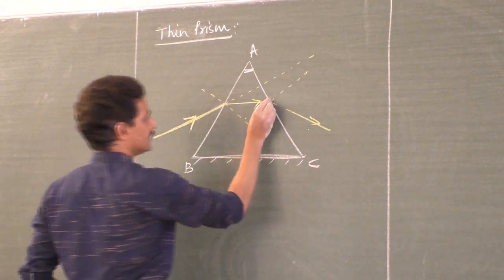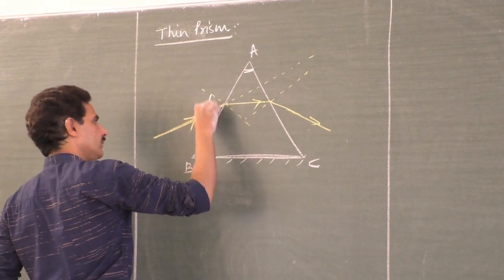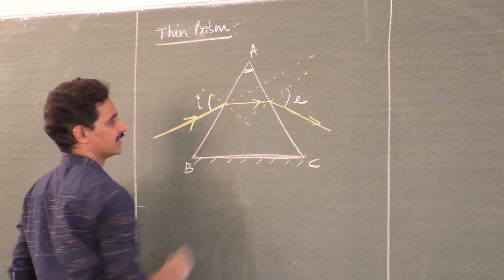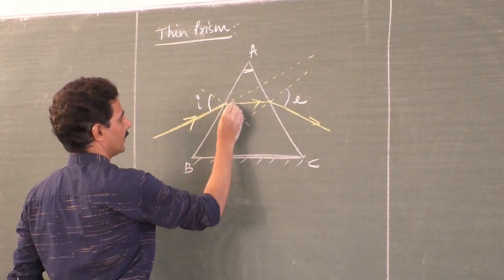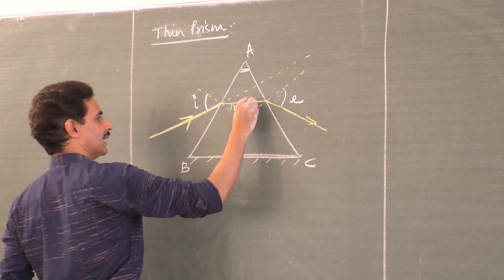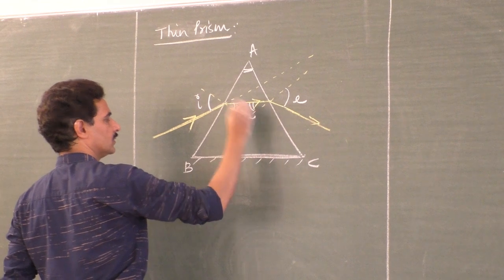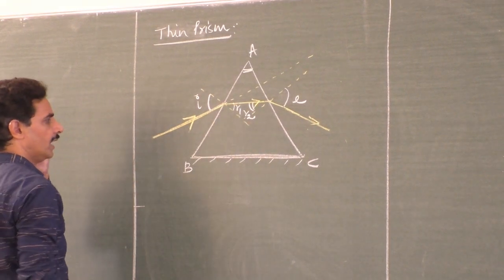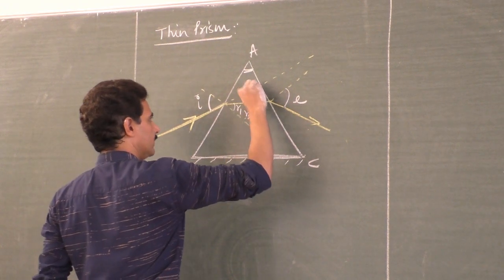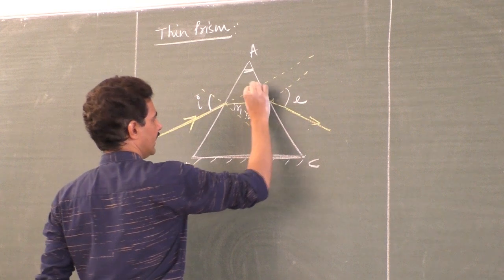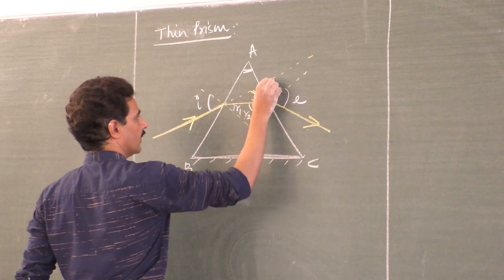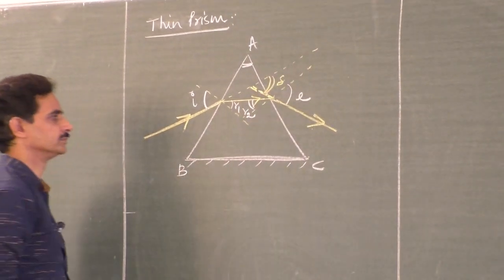So naming all the angles: angle of incidence, angle of emergence, normal and emerging ray, refracted ray and normal, first refraction. If you put the ray of light like this, then it will move like this. Second angle of refraction, R2. So R1, R2 and everything. So this is the original direction and the final direction. If you extend the final direction of the ray of light backwards, then this is the angle of deviation, delta, right?